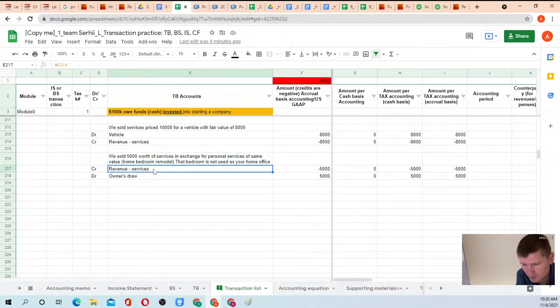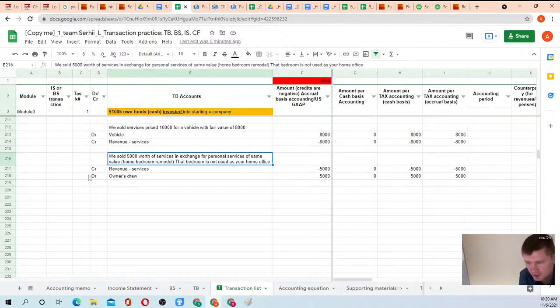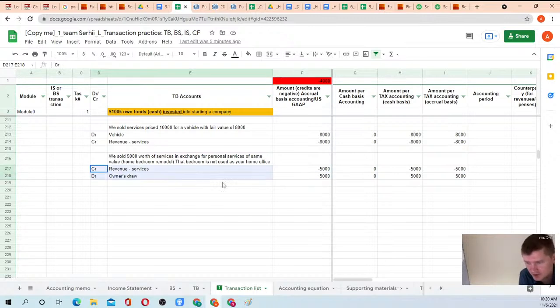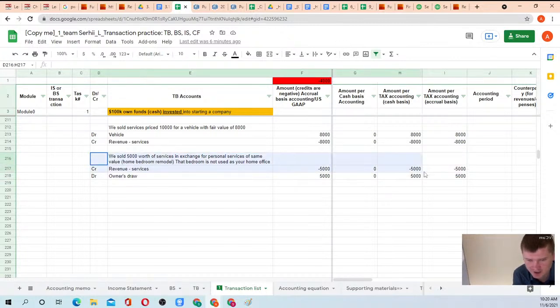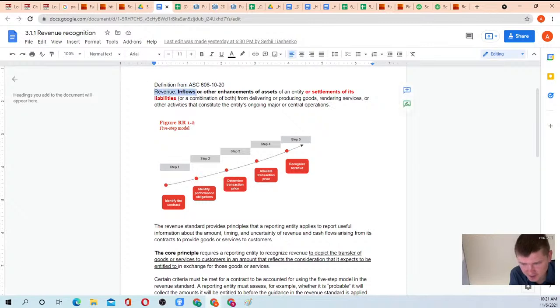So that's an interesting one. It's still an exchange of services, and you still have to recognize the revenue even if you do such a transaction. That's a requirement of accounting standards, and it's a requirement of the IRS to record these revenues. So they want you to record all barter transactions which you engage in. Of course, many people do not do that, and if you make a birthday cake for your friend and they do some service for you in return, no one ever reflects that. But if you run a business and want to comply with all the requirements, you probably have to start doing that.